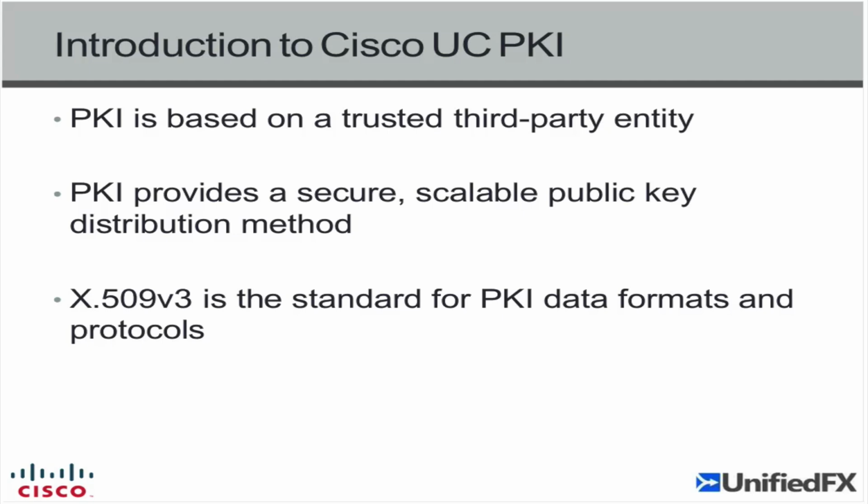For example, if A has to talk to C, how does A know who C is, and if A can or should trust C? So there is a B in between. A talks to B, A trusts B implicitly, and that B in this case becomes the third-party entity, which is the root, better known as the root CA. Now there can be a hierarchy to that as well, which would be a root CA and an intermediary CA, and then that is issuing identity or the local certificates to all the entities in the environment or the setup.